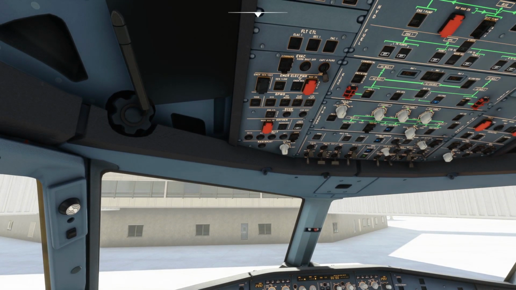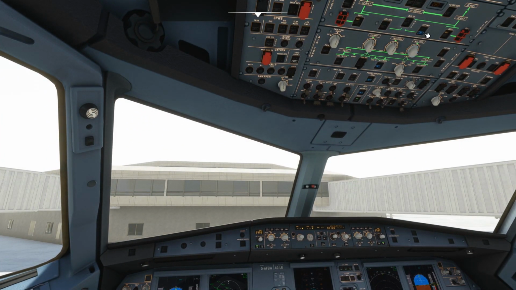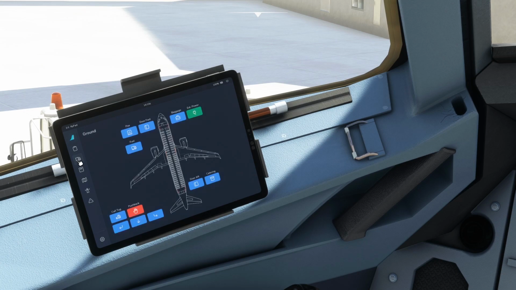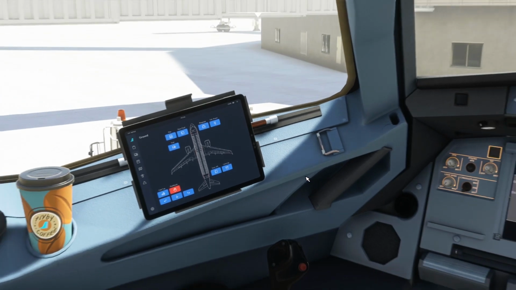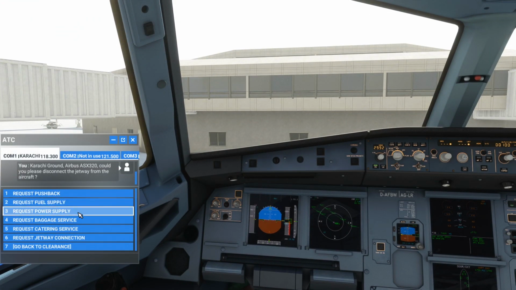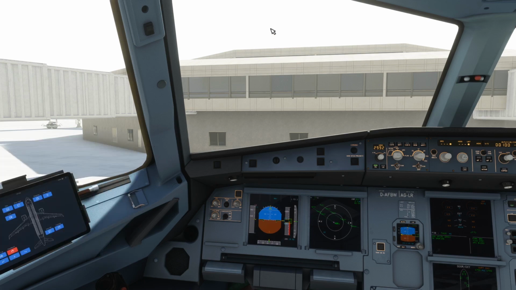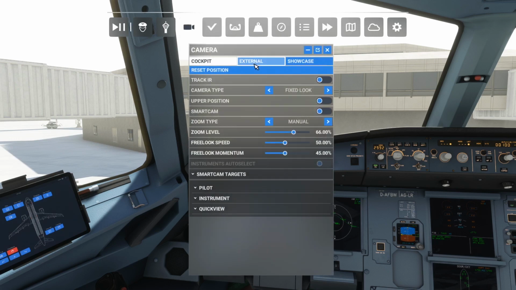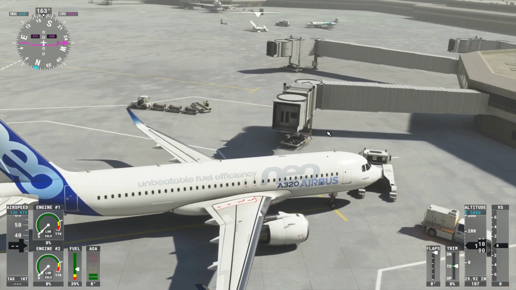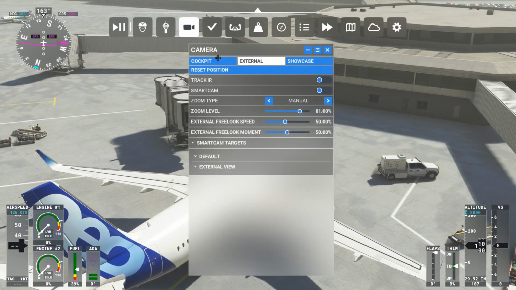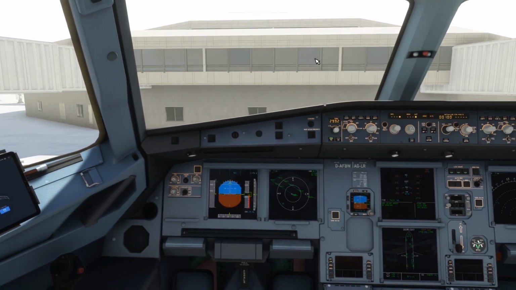So now, as the plane is on the auxiliary power unit, we don't need external power. Right now it's on, we can turn it off. Once the external power is off, you can go here and call the ground service external power off. Or maybe you can also do it from here, which is request power supply end, if this option is showing here. This option was not showing here because I was using the plane's tab for this. If you go out, you can see now this external power unit is disconnected and this van has moved away. So let's get back into the cockpit, and that's it.